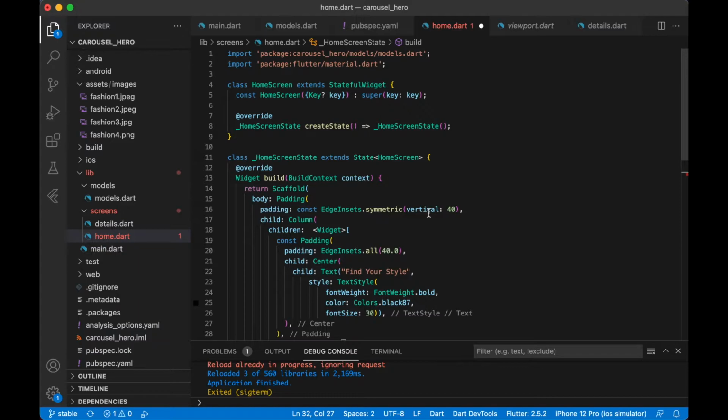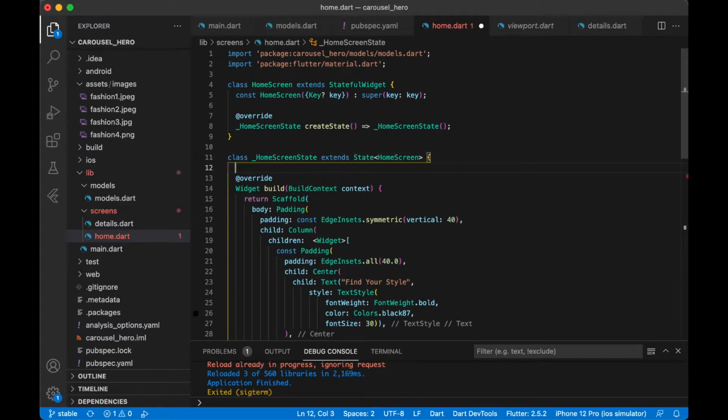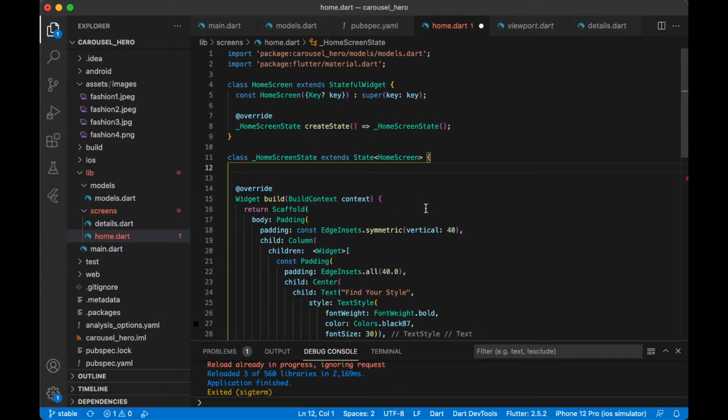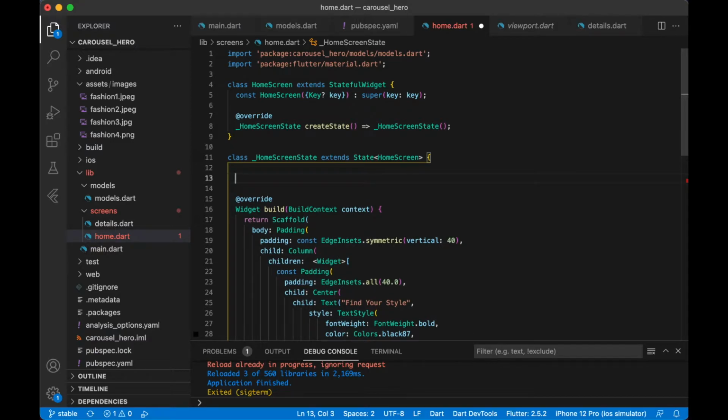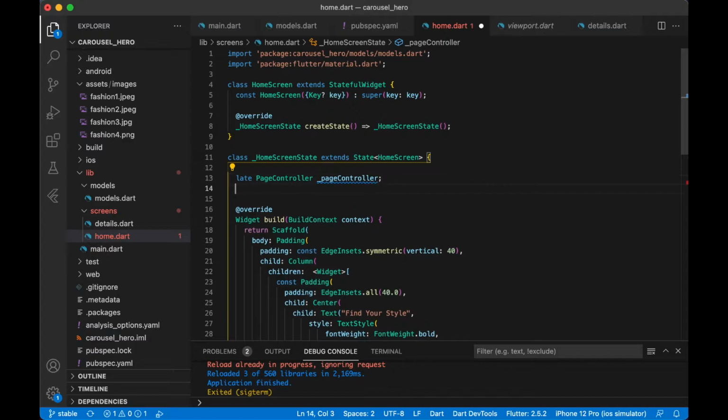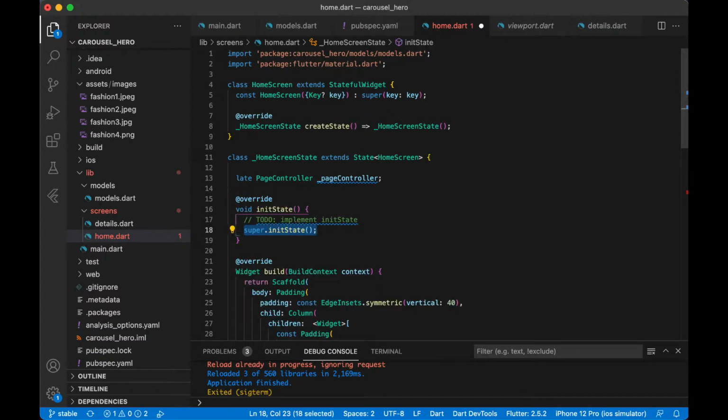So let's create our controller over here. Let me create a late page controller. We say late because it won't be initialized now. We will initialize it in the init state.